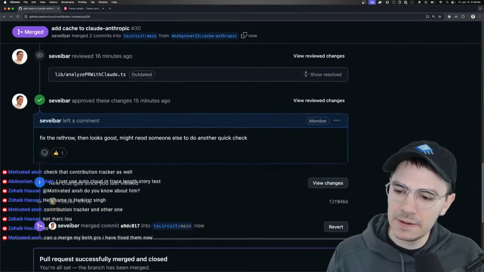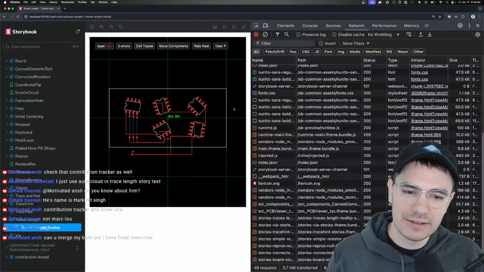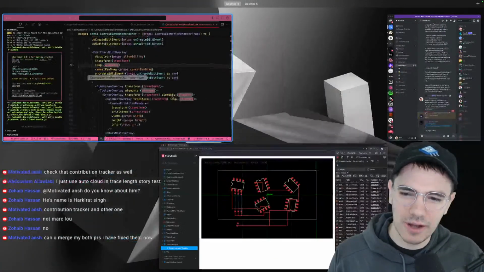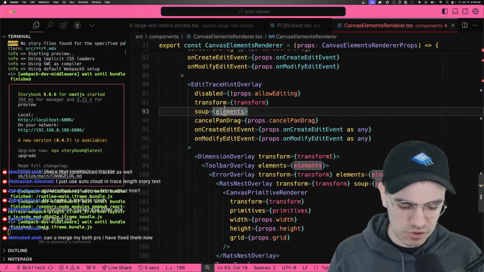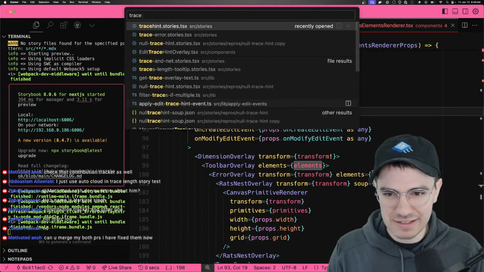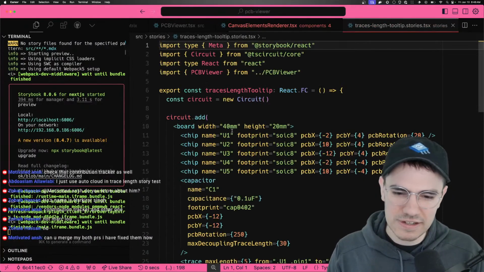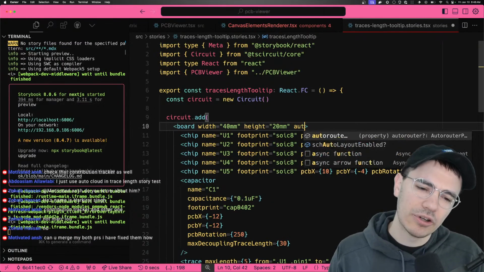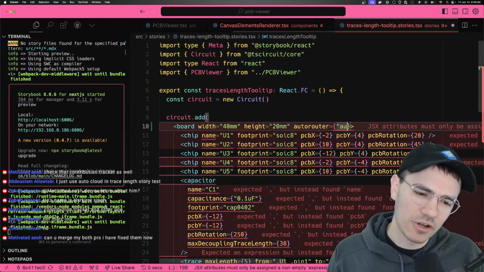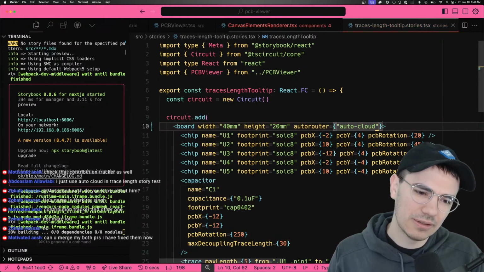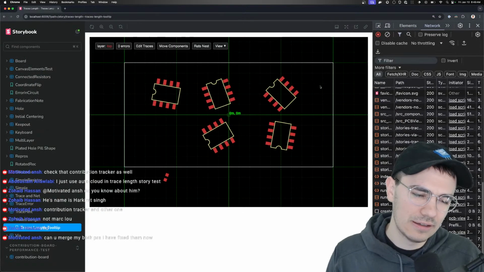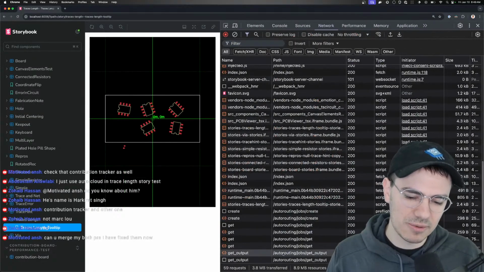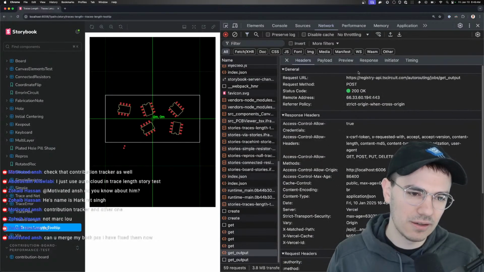So, all right. Right. So you want me to modify this story. Okay. So the story name is trace length tooltip. And we're going to put auto router equals auto dash cloud. And then it's going to make API requests so we can see we got some output.